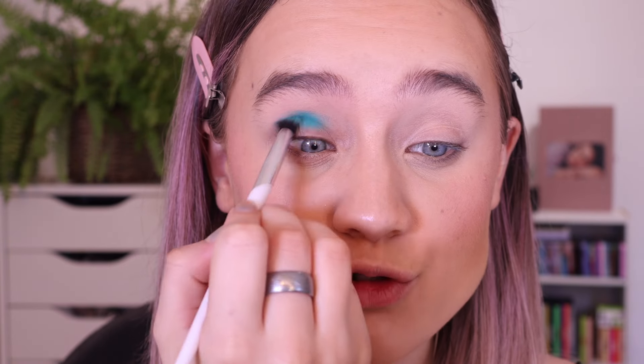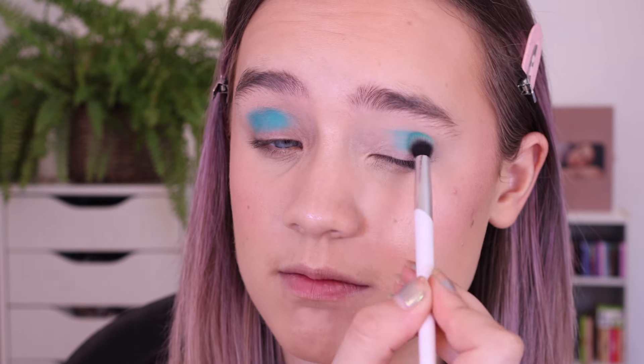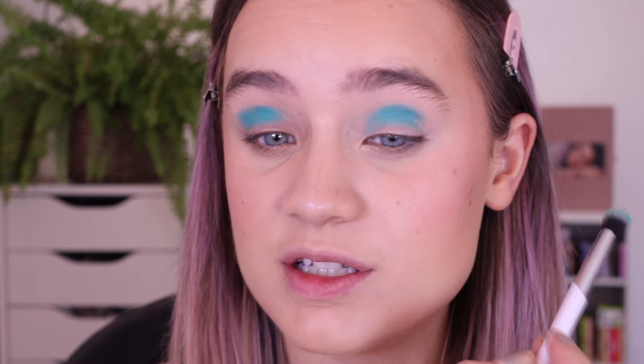I've just quickly primed my eyes using my concealer. I'm going to go in with this blue shade here because it just looks so pretty. I'll be completely honest - I have absolutely no plan of where this makeup look is going to go. Just going to experiment and play it by ear. I'm just going to start through my crease. Wow. That is pigmented. That is so pigmented. I've tried Made by Mitchell's eyeshadow before and I was impressed, but this is another level. That is really pigmented. I'm just applying it to my crease and I'm going to grab a clean brush to blend it out - otherwise it's going to end up absolutely everywhere because it is so pigmented.